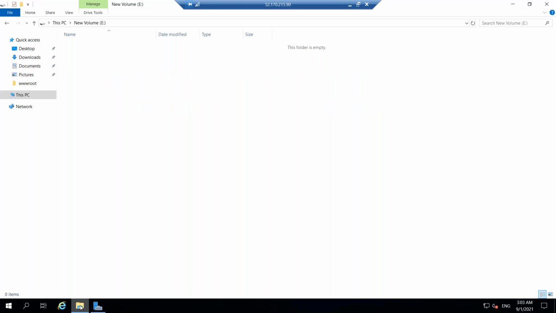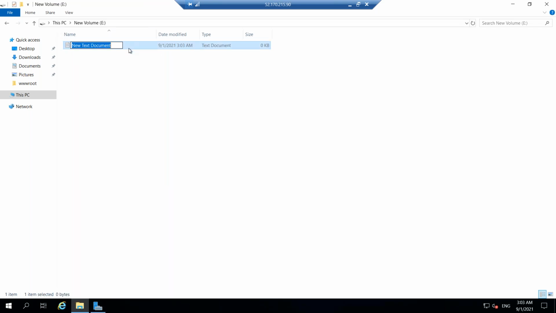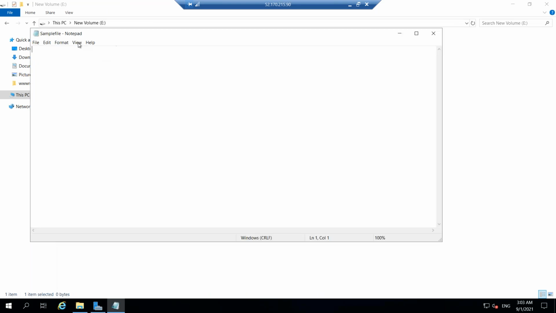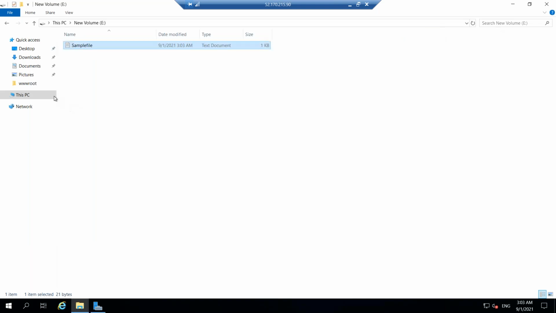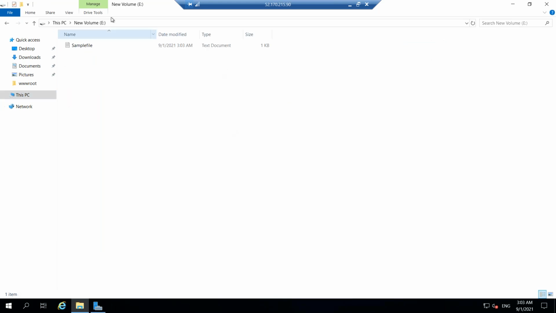Whenever you add a disk to a virtual machine, you add it at, let's say, an infrastructure layer. After the infrastructure layer is done, you ask the OS to, hey, you know what, recognize this one. Now let's do one more thing. I'll say new file. I'll say this is a sample file. Say this is a sample test. Save this out.